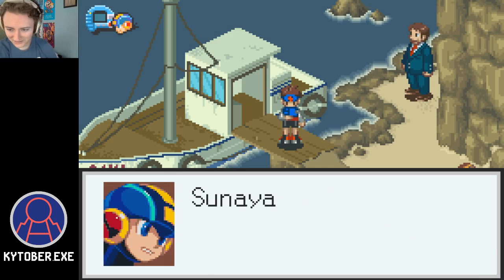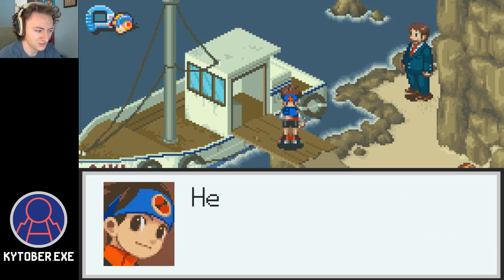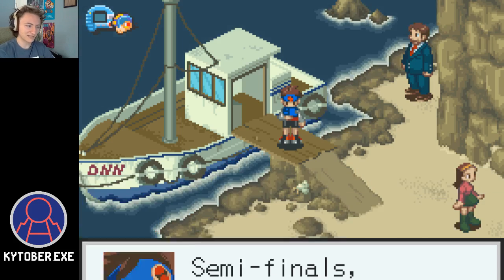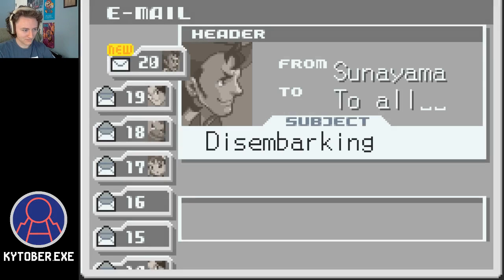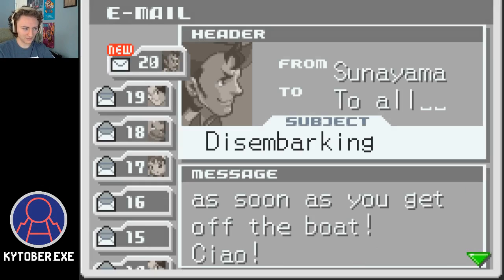Alright, we're going back to the TV station! Woo! Sunayama is here. Can we just board by ourselves? He told us to get on the ferry. Okay then, let's go. Semifinals, here we come! Lan, the ferry's leaving port! And we got mail! Sunayama here. Contestants should come to the studio as soon as you get off the boat. Ciao.